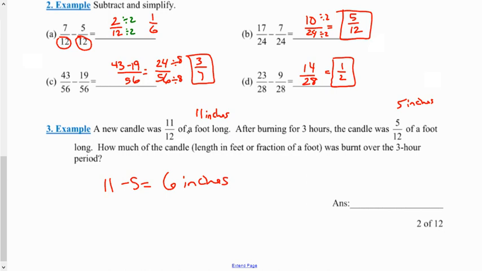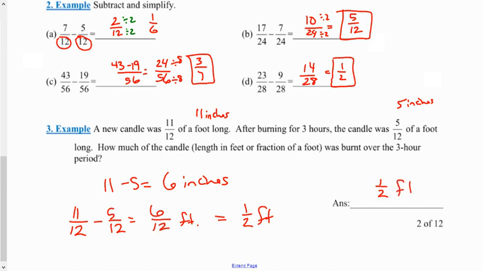Well, instead of inches, what we're using is twelfths. You see, twelfths is like a label. 11/12ths minus 5/12ths of a foot equals 6/12ths. We kept the label. All right, 6/12ths of a foot. And of course, you know that 6/12ths of a foot does equal 1/2 of a foot, which is the same as 6 inches. But it is asking for this. It says the length is in feet, so 1/2 of a foot. That's how long our candle is.